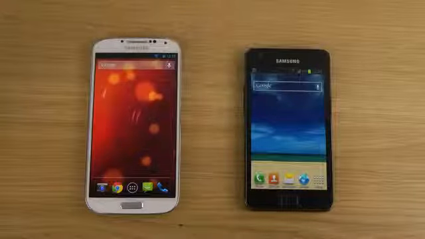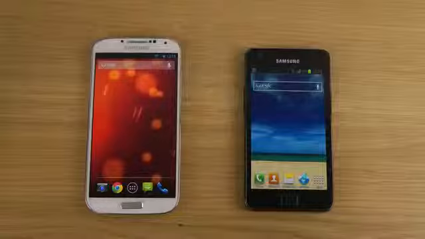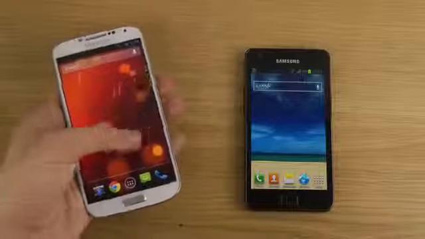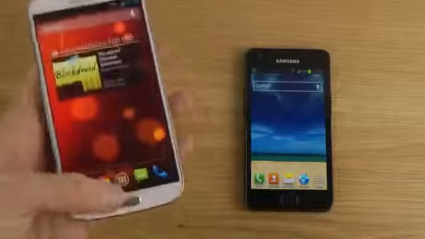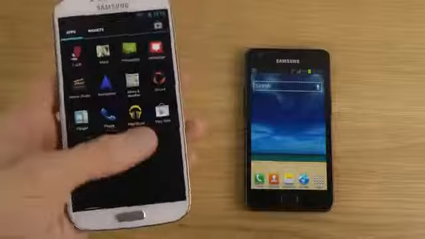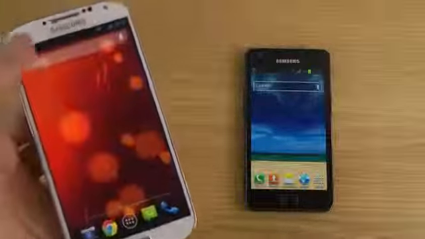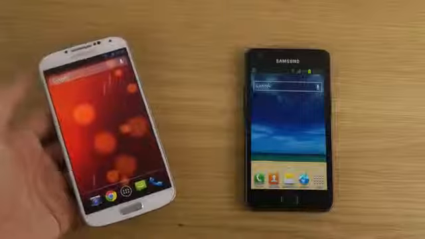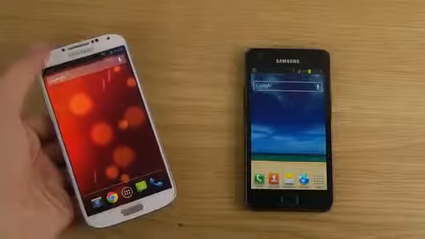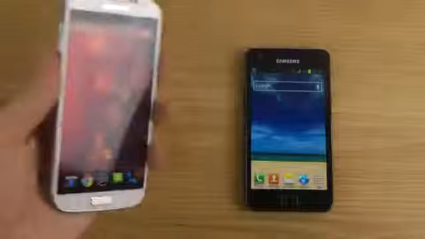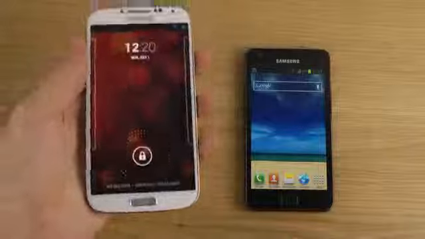Well, the first thing here, of course, is that this is the stock clean edition of Android without Samsung's, what some people like to call bloatware. So you get the clean version, same as you would get on the Nexus devices. And this is also available on the HTC One. So you can see here how clean it looks in terms of the UI feel.